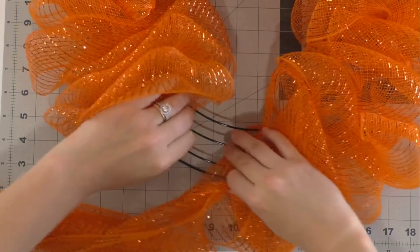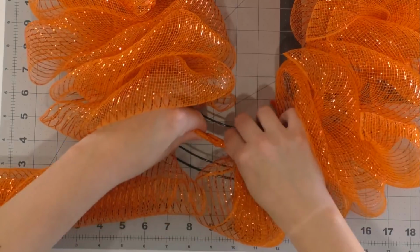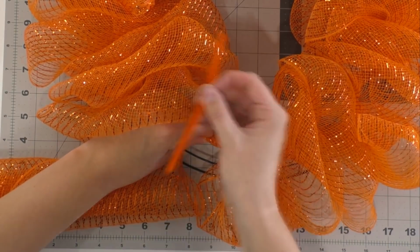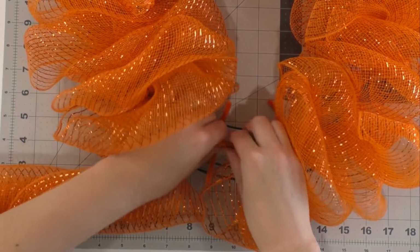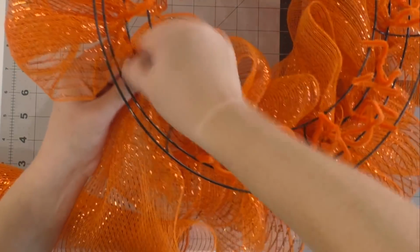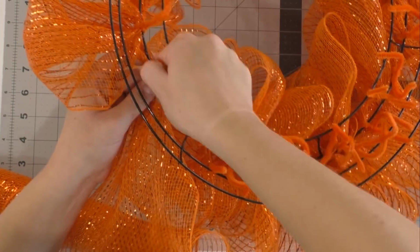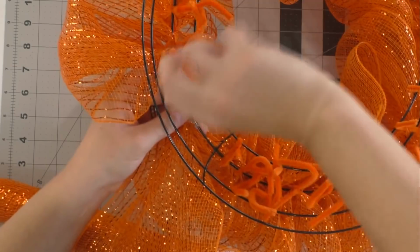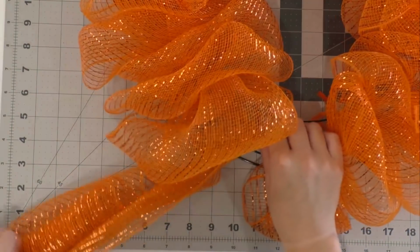Okay, I'm going to add it down here. Twist that deco mesh. I can't believe one roll has done it, guys. Like I mentioned, I have not made a deco mesh wreath on this particular wreath form before. So this size, I was very curious to see if it would cover the whole thing, and it has. I'm so impressed. So it looks like we're going to try our hardest to fit one more in here, guys.